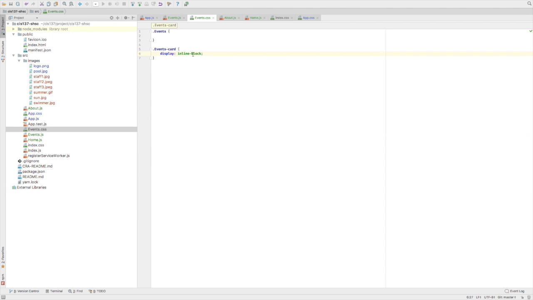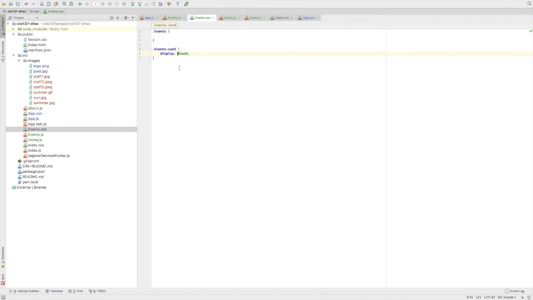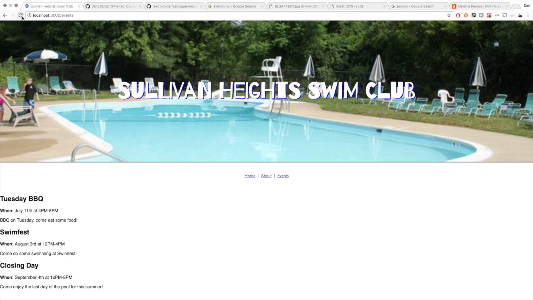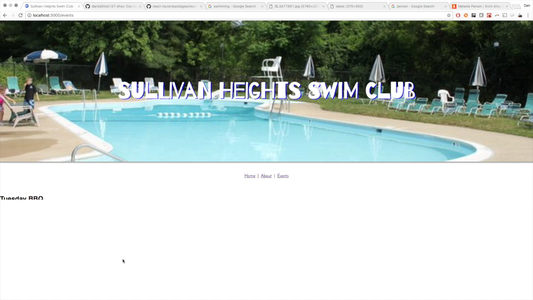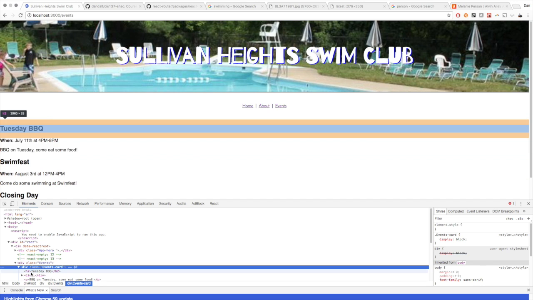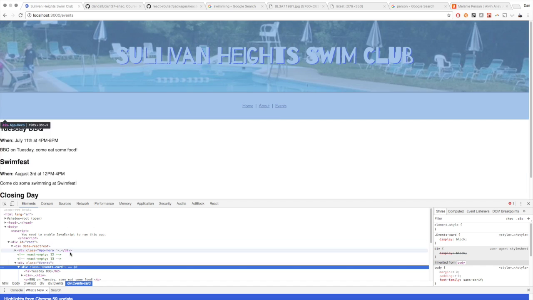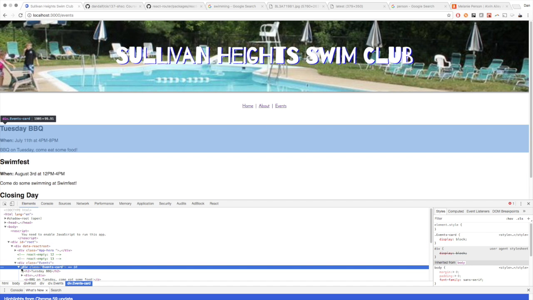But I kind of liked it better when it was displaying it as a block. So we want to center these though, so we're going to do margin 0 auto on the events page, and maybe that'll center it. No, that's right. Each of these divs is going to span the entire page left to right, because a block element in the box model, as we know from last class, goes from complete left to right.